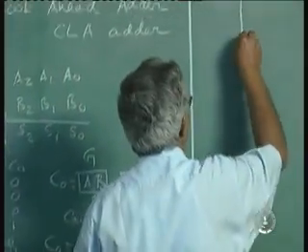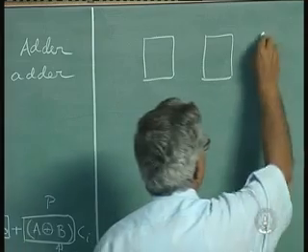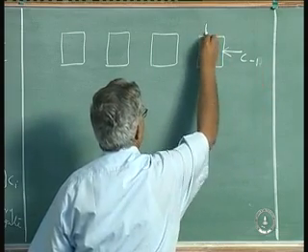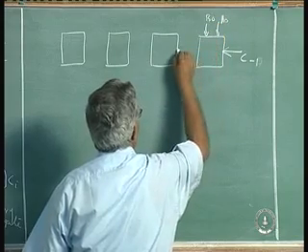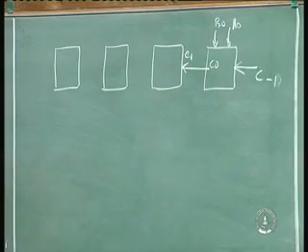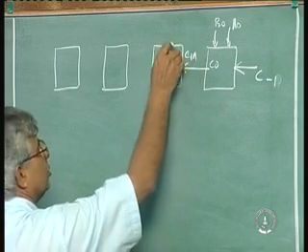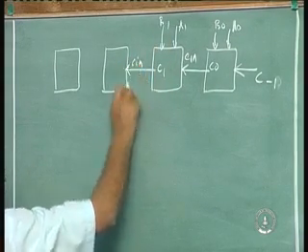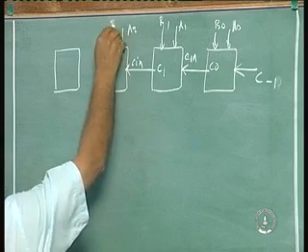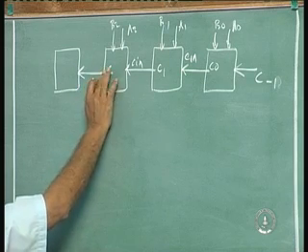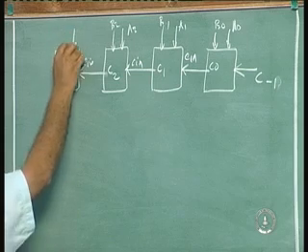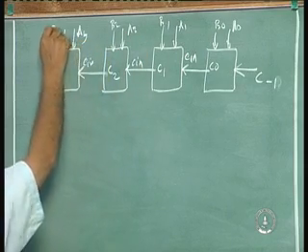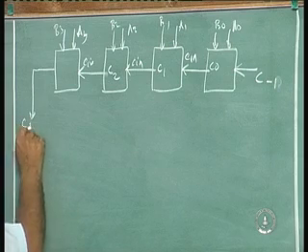Now let us look at our 4-bit adder. This is my C minus 1, this is my A0 B0. C0 is the output carry feeding as input carry for this, C in, A1 B1. The output of this is called C1, feeding as input into this, A2 B2. C2 will be the output of this, feeding as input to this, A3 B3. This circuit I drew yesterday also, in the last lecture. So this is A3 B3 and the output is C3. I am only interested in C3 finally.